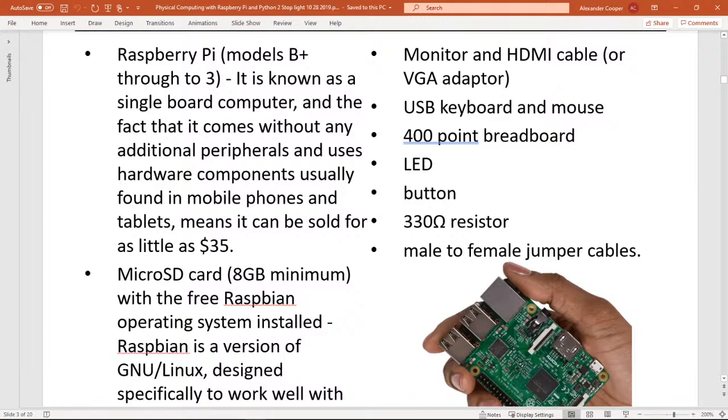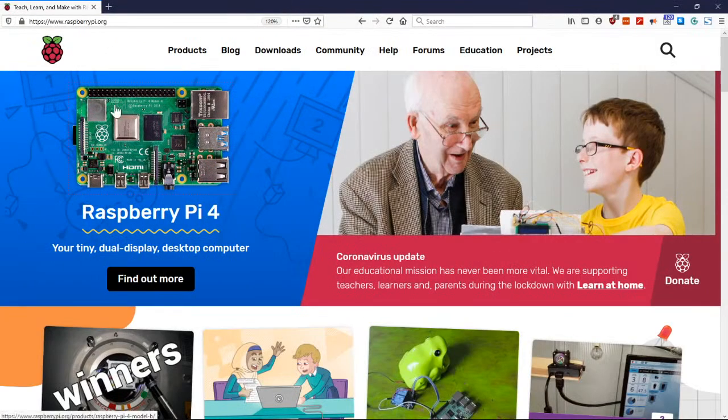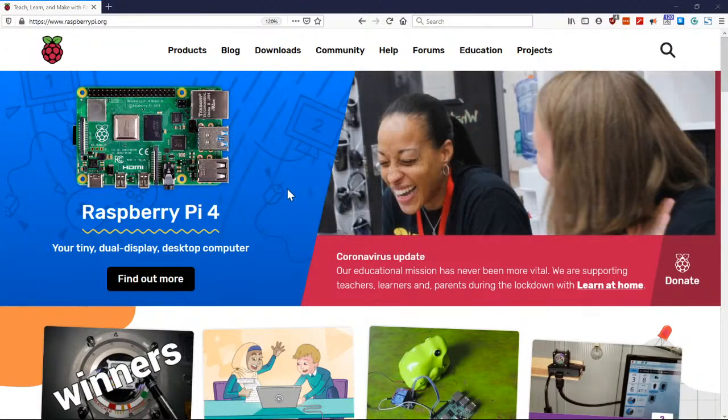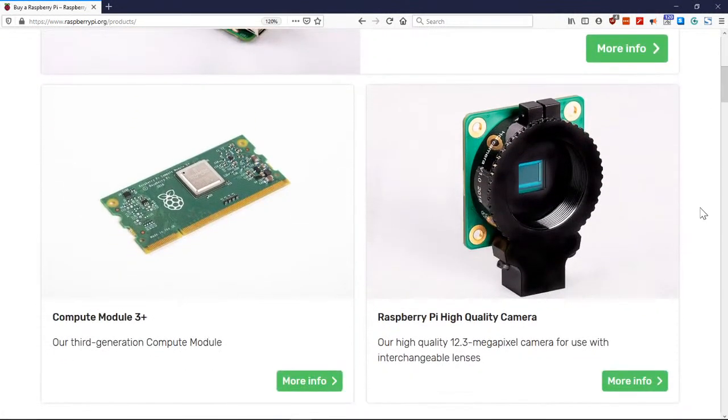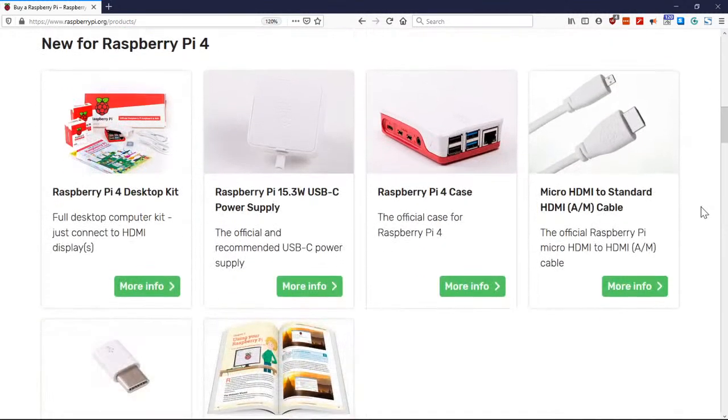Now, the newer Raspberry Pi 4, and let me show that real quick. The Raspberry Pi 4 actually has three different types, and this is from their website. So this is the 4, and that's what we're going to unbox here in just a second. So we have different types. Do I click? There we go. There's products. So this is the newer model here. There's actually three models. I'll be talking about the 4. I'll be talking about the 4 gigabyte version of it, okay?